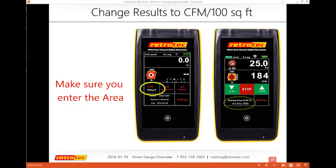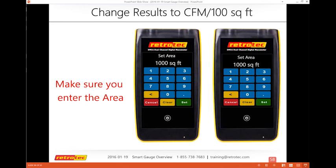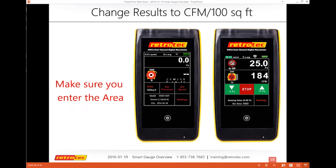You can also do this live. If I'm doing a test, it says you are seeking 25 pascals for an area of 1,000 square feet. If I decide this house is actually a different number, I can tap on the area or tap on the settings, and that takes me to where I can change the area and enter my new square footage. Again, this is a surface area, not a volume. And then I can see in the back that I've changed it.